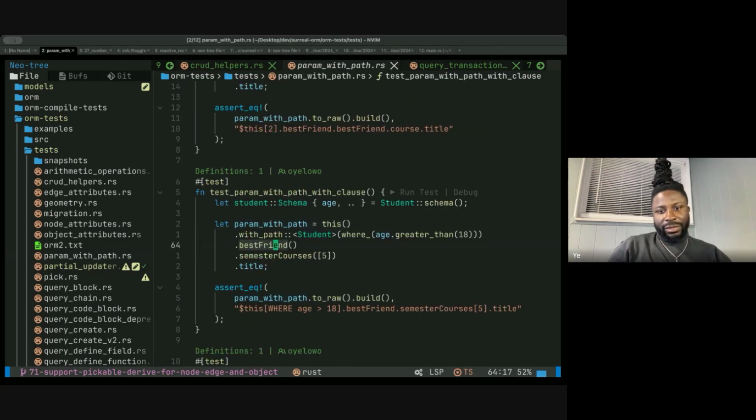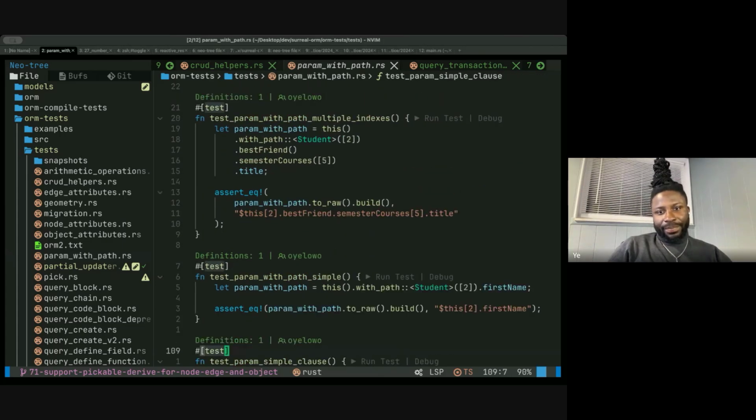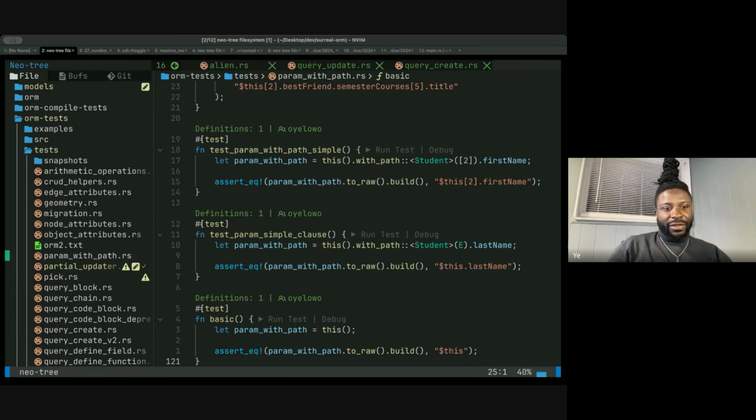And you can also have conditions in between that. For example, here we have a where clause, so you can get students whose ages are greater than 18. It's also easy to map that if you look at this query, or you can just use or. So you can write very complex queries.